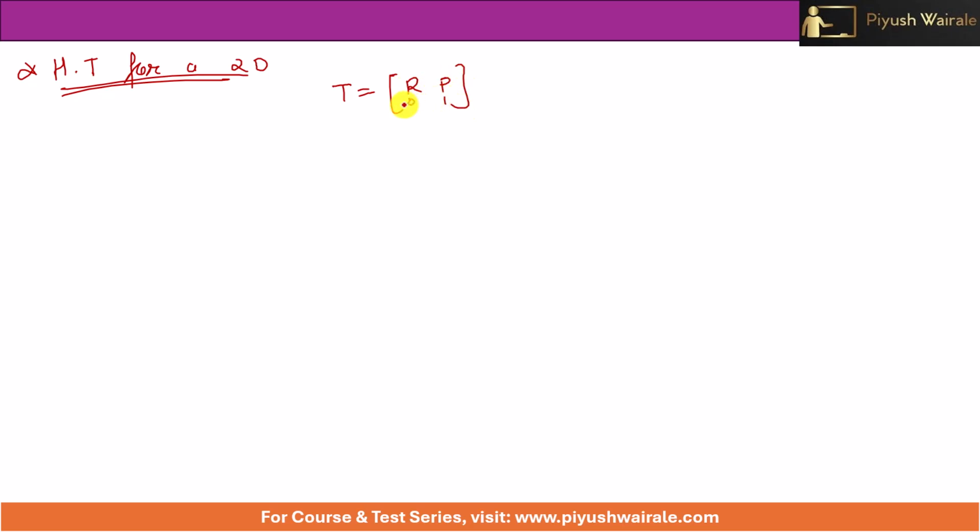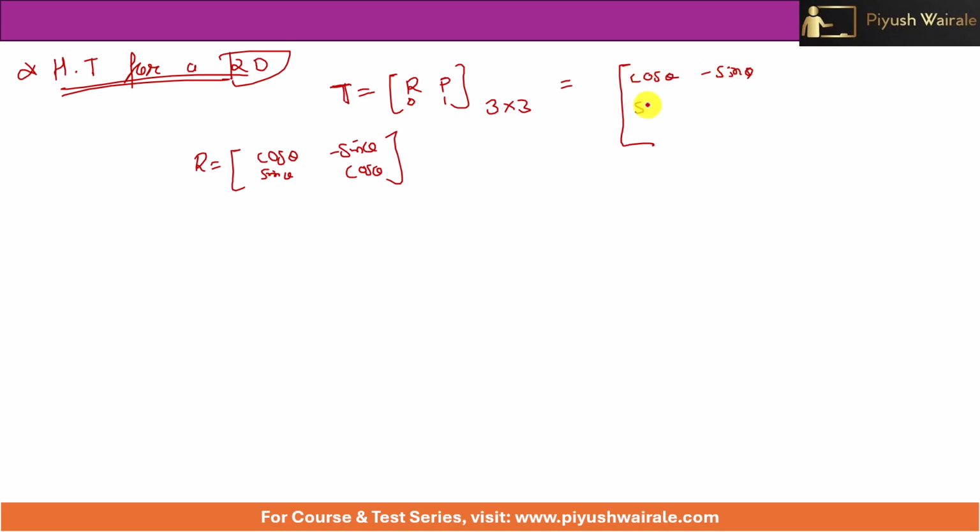RP01. But in the case of 3D, this T is basically a 4 by 4 matrix. But in the case of two dimensional, this will be a 3 by 3 matrix, because R will be like this: cos theta, minus sin theta, and cos theta. So my T will be a 3 cross 3 matrix here, having cos theta, minus sin theta, cos theta. Here we are going to have the translation x, y, then 0 0 1. That's it. So this is basically a two-dimensional thing here.